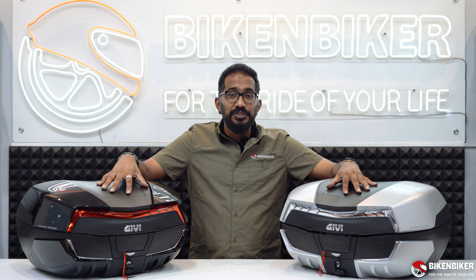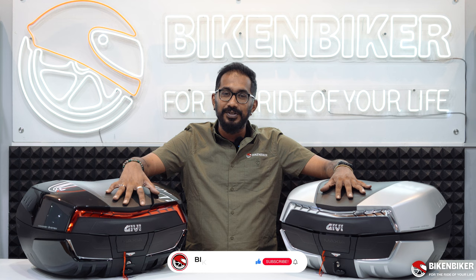That's all about the Givi Maxia 5. We will definitely look forward to seeing them on the roads. And yes, extremely happy to see a new range.